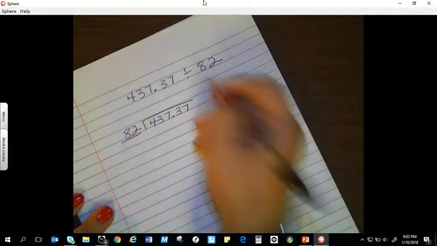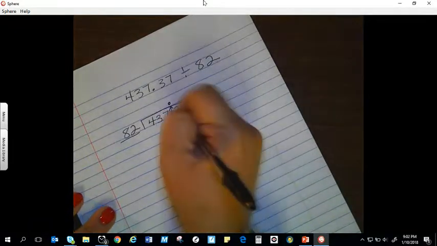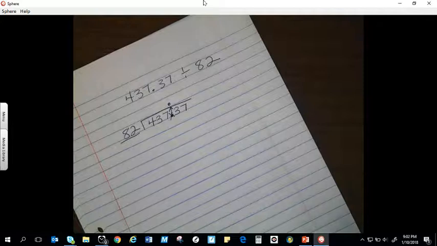My last problem that I had today is problem number 5. And I'm working with 437 and 37 hundredths. Divide that by 82. Seems complicated, but we're following the same format. So 82 is my divisor, and 437 and 37 hundredths is my dividend. Same concept. I'm going to have my decimal, draw my arrow above, put my decimal there. First things first, the next step, I'm going to cross out my decimal here and pretend like it doesn't even exist. Now, 82, put my multiplication sign up here.